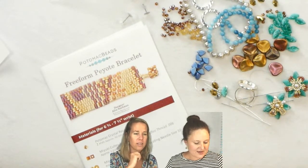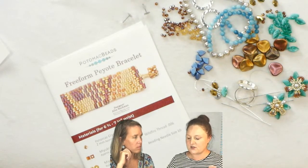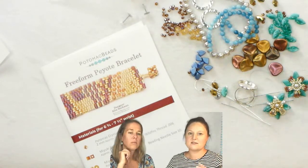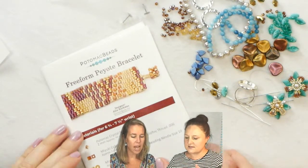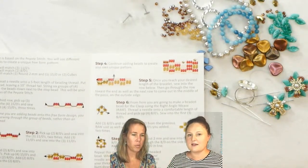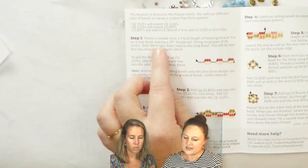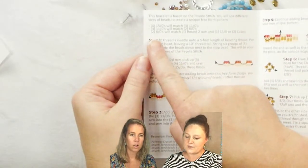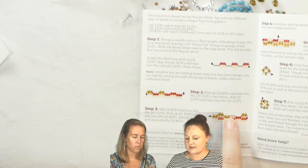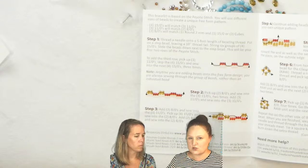And so what I did when I was trying to decide what kind of beads to use, we went with beads that you would easily be able to say, okay, if I have 2 of these, I need 3 of these to line up together. Because if you look up freeform peyote or freeform anything, you get overwhelmed. So if you have a guide, and we have here, we tell you exactly how many beads will match up to another bead. And that way you'll be able to easily add your rows in there using this little guide, and you don't have to think too much.